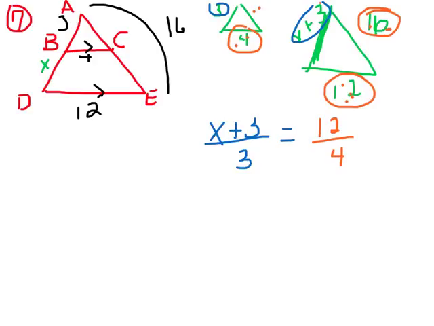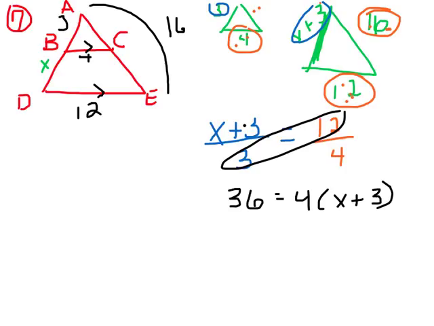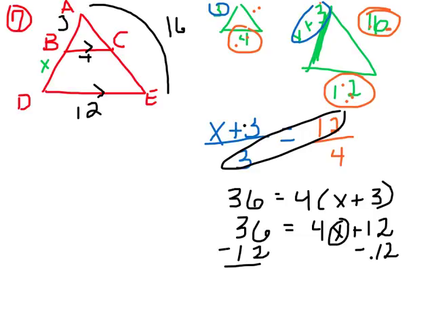Well, now all I got to do is cross multiply to solve. 3 times 12 is 36. And that's equal to 4 times X plus 3. I'm going to write that like this because I've got to distribute now. 36 is 4X plus 12. I want to get my X's by themselves. So the first thing, I'm going to do PEMDAS backwards, which means I want to subtract or add first. I'm going to subtract 12, that's not 0.12. 36 minus 12 is 24. And on this side I have 4X. And if I divide both sides by 4 to solve for X, I get X equals 6.